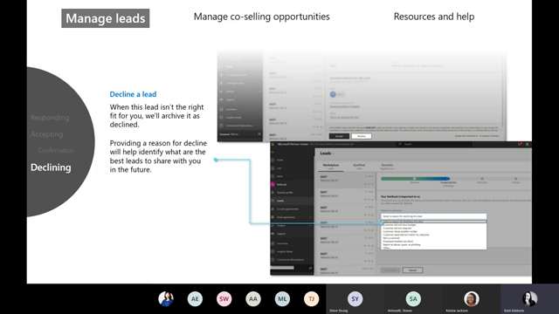If you're declining something, I want to make sure you guys understand that declining something in here does not in any way have a negative impact for you. I think sometimes I hear from partners that they don't want to decline things because they think it might have some type of negative impact, but it doesn't. What it does is just inform us that these are not leads that would suit your business, and so that's okay. And we do ask that when you decline it, you indicate a reason why. These reason codes will change over time, so don't get too alarmed if the UX changes. Again, we're just trying to refine the information so that we understand why this is not going to work for your company.